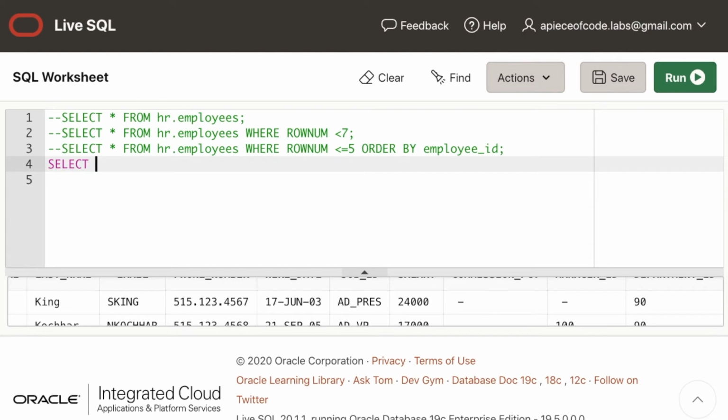Select everything from the HR database employees table, where ROWNUM is less or equal to 10, and I'll also specify the department ID, which is going to be equal to 90.